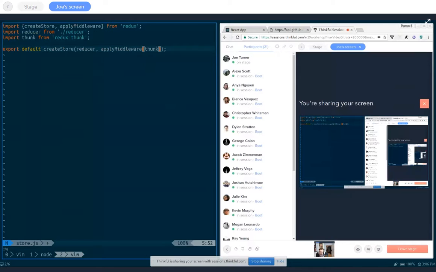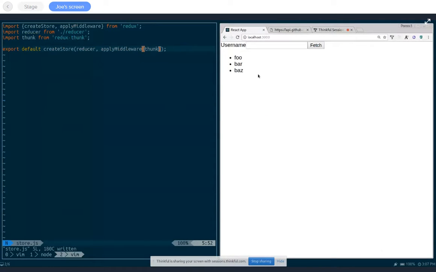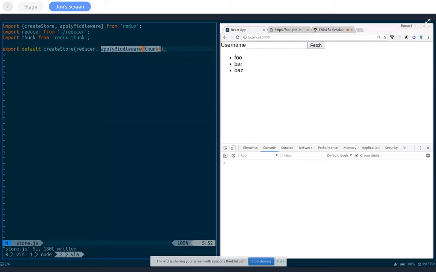And so we'll save that, have a look, and our app looks basically the same. There's kind of nothing visible that's changed. But now we've done this piece of kind of one-time setup work, so we can create and dispatch our asynchronous actions, our actions which kind of do async stuff, and the right thing will happen to them, basically.